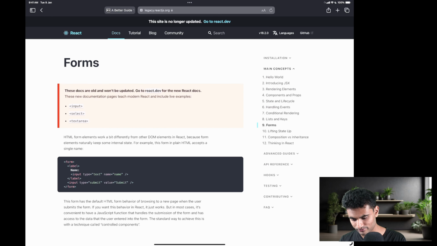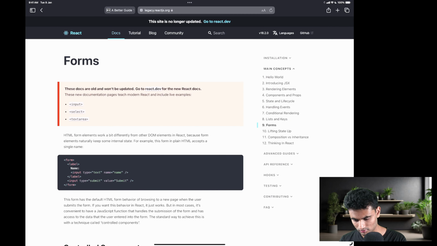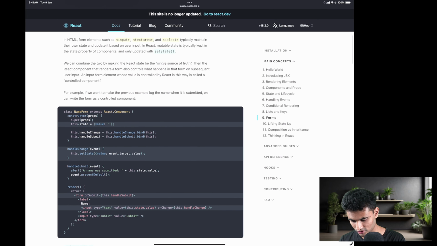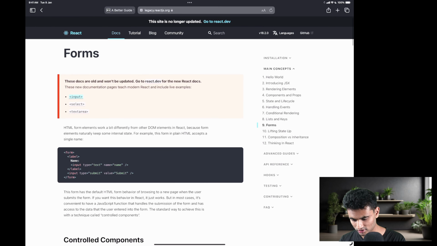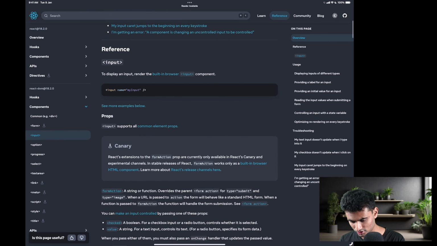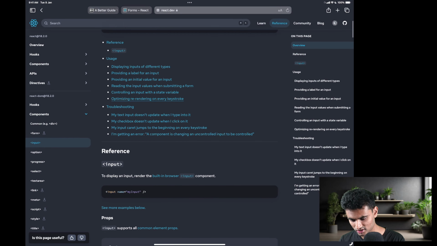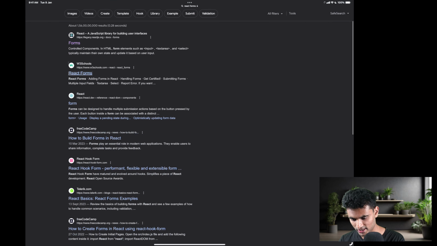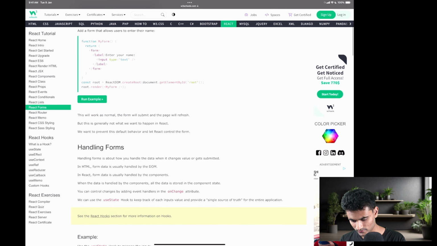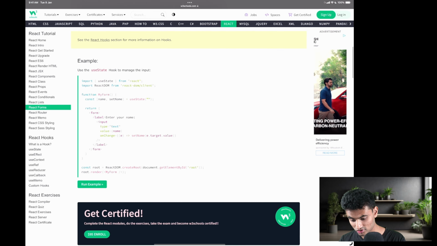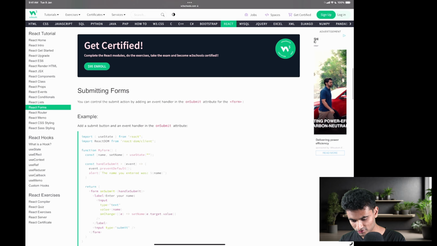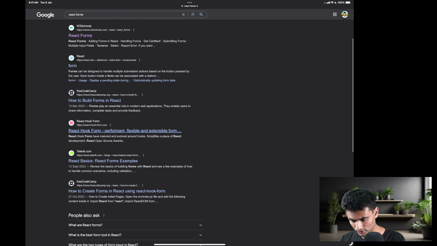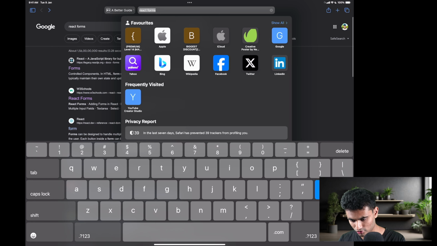It says the docs are old, but here you'll see they are using class components. But yeah, I think these are links. So if you go here, I mean, this certainly does not help, but yeah, let's go back. Let's see React forms from W3Schools. This one is interesting, but it's using a controlled form, which we already know. Let's go back. Let's actually search for uncontrolled forms.